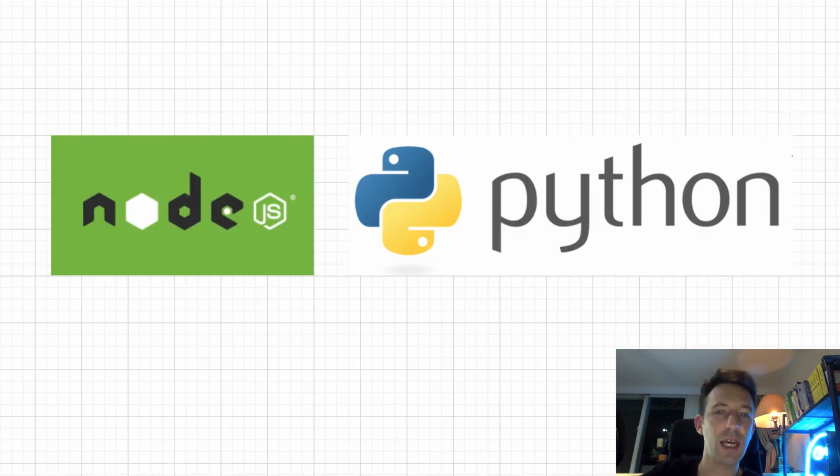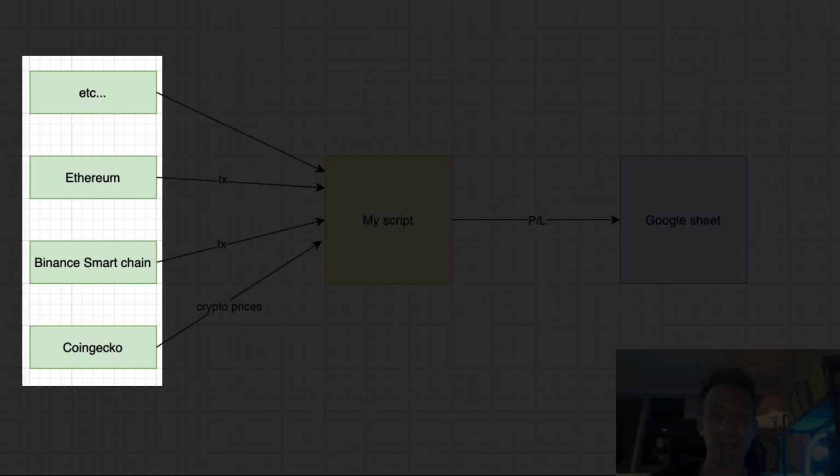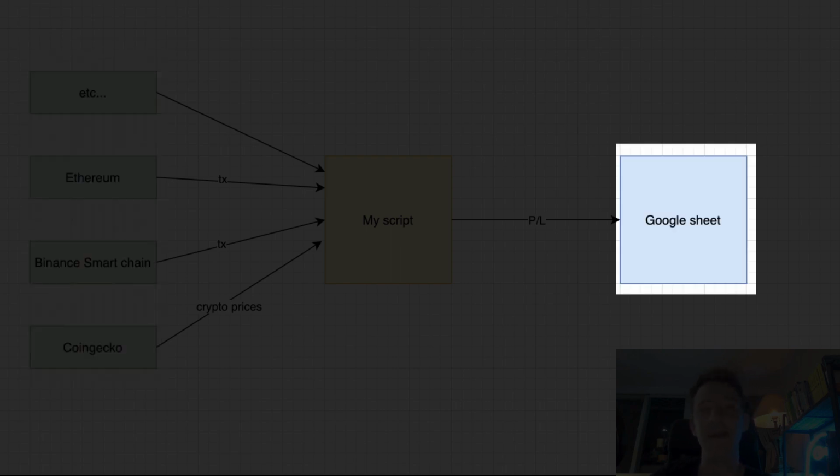For this kind of use case, we could use either Node.js or Python. I personally feel more comfortable with Node.js and there are more blockchain libraries in Node.js compared to Python, so we are going to pick Node.js. Since we are going to use different APIs, we will need to get credentials for access to the blockchain and CoinGecko, it should be quite straightforward. However, I anticipate that it might be slightly more challenging for the Google Sheet API.